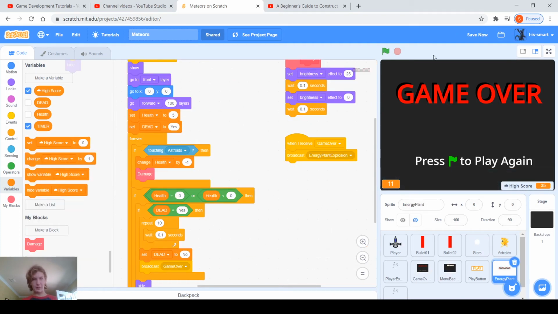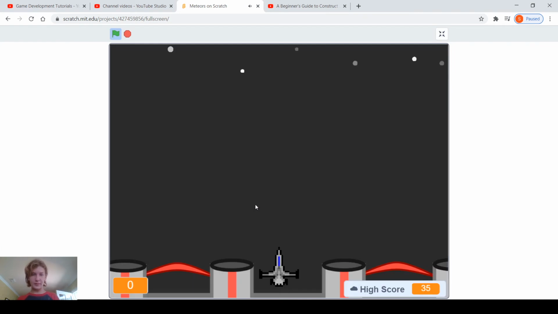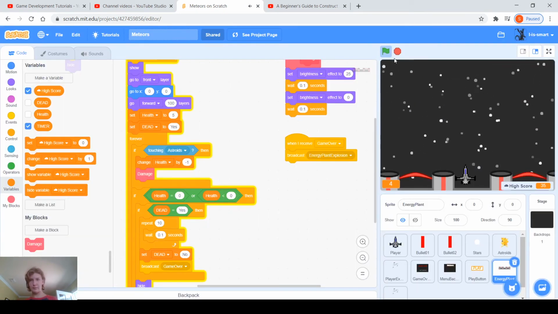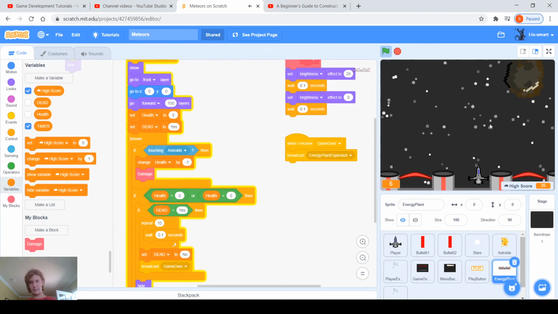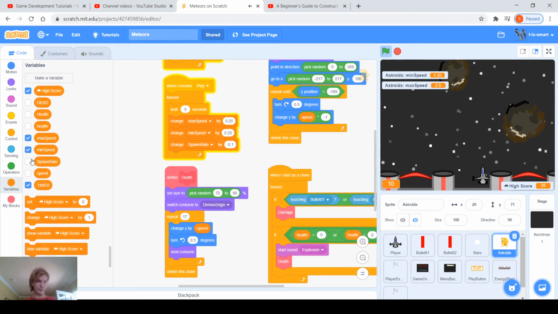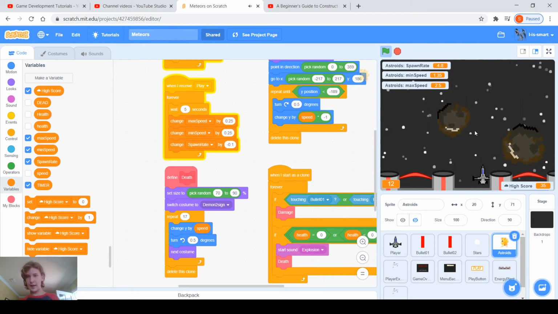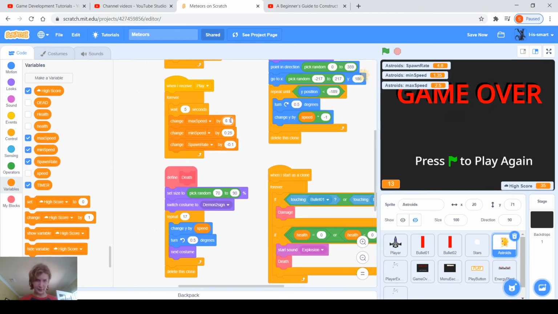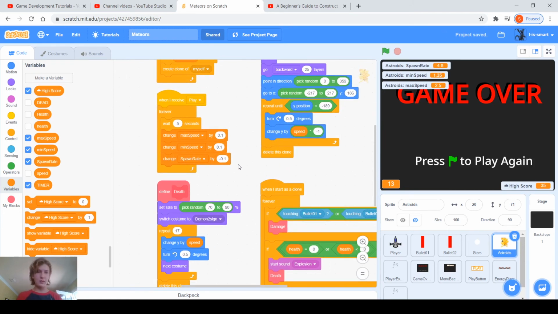Just going to set the power plant health back to 5. And yeah, they are in fact increasing. I want the game to last a bit longer, so I'm going to say 0.1 and 0.1. Okay, nice, and I can change that back to 3.